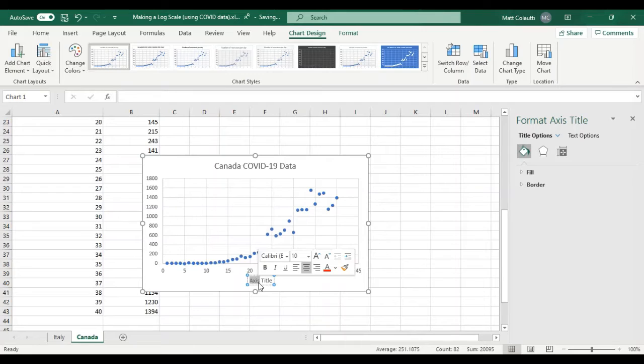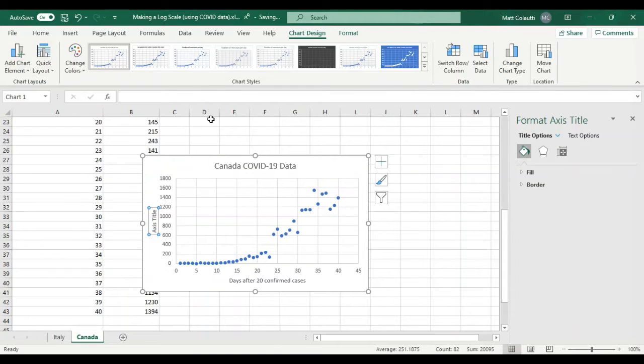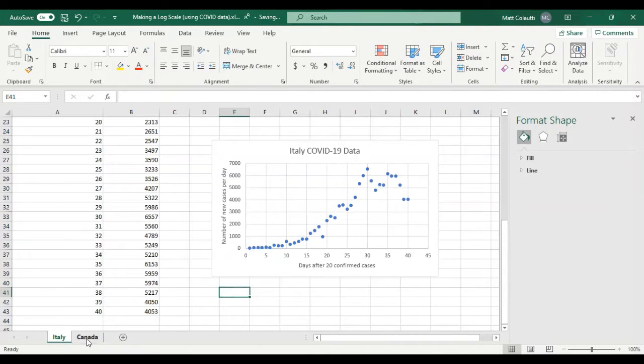This is going to be days after 20 confirmed cases. And I'm also going to add axis title primary vertical: number of new cases per day.